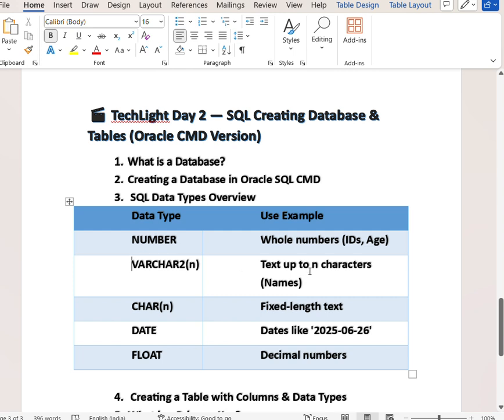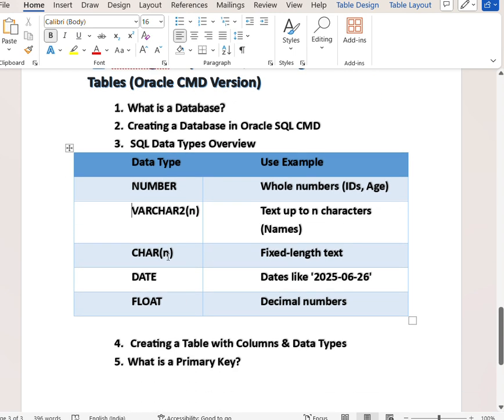We can store text up to n characters, like names, and char is a fixed length text. Varchar is dynamic length. It will take the space depending upon the length of the string, whereas char is a fixed length text. There is a date data type, meaning we can format our date like this, and float is for decimal numbers.